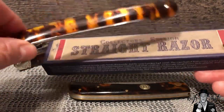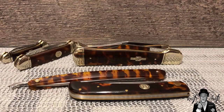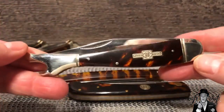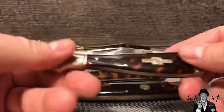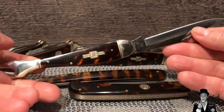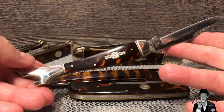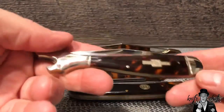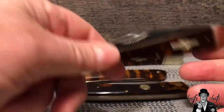I did not care to pick up straight razors, but because this was tortoiseshell, I wanted the straight razor for my tortoiseshell collection. And before I focus on this one, let's just grab the one that's hiding in the back here, and that's the other lady's leg, which is in tortoiseshell. Why I bought it, I don't know, but I did. Probably because it was in tortoiseshell. Not happy with it. Still don't like them. I think these are some of the ugliest knives around. Even in tortoiseshell, they're ugly. But I wanted it for the collection. There's a few other tortoiseshell knives I want for the collection that I'm still looking for, but haven't found yet.